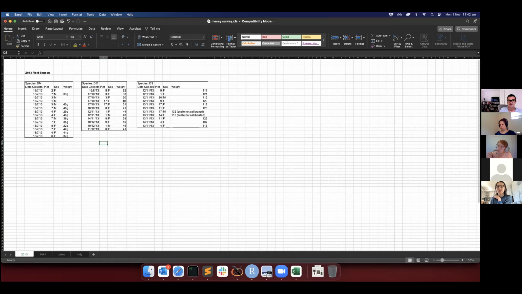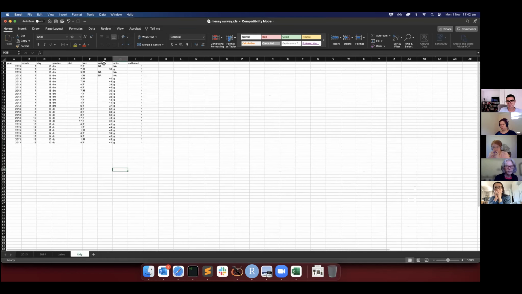So we only want one type of data in each of our variables. A weight should definitely be a numeric type of data. So we want to get rid of these G's, we want to get rid of any of these words, they shouldn't be in there. So I've created a new little one. I've got our weights, which are the numeric values, and I've also got a units variable.